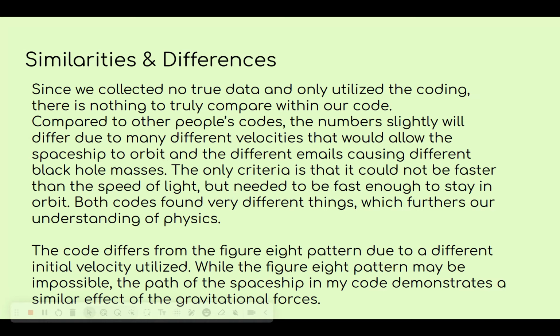Both codes found very different things, which furthers our understanding of physics. The code differs from the figure 8 pattern due to a different initial velocity utilized. While the figure 8 pattern may be impossible, the path of the spaceship in my code demonstrates a similar effect of the gravitational forces.